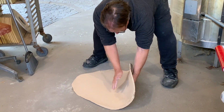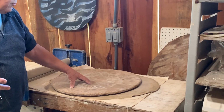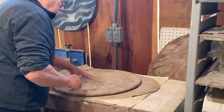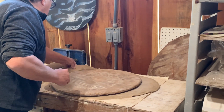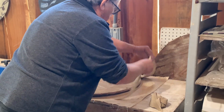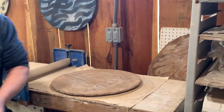All right, now I'm going to transfer this to the slab roller. So I'm going to trim this platter a little bit before I first run it through the slab roller. I have an approximate size here. I'll just use a needle tool to trim off edges. Save this clay for later. I have a specific purpose for it.